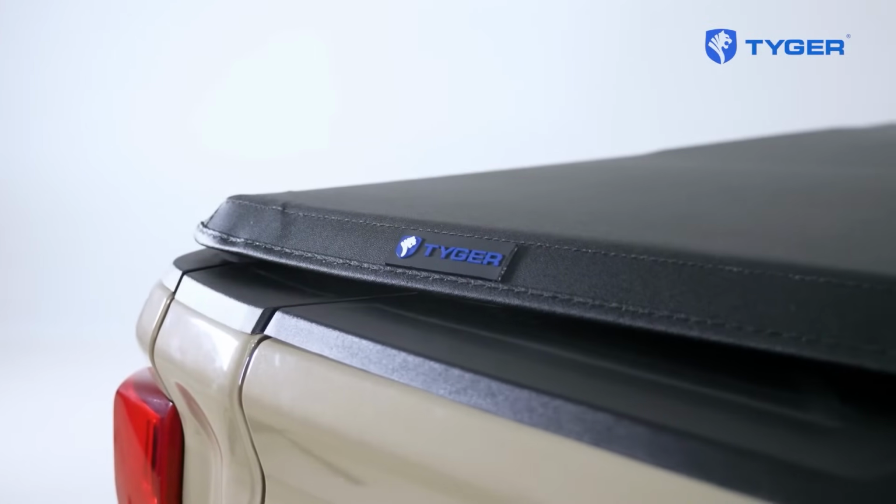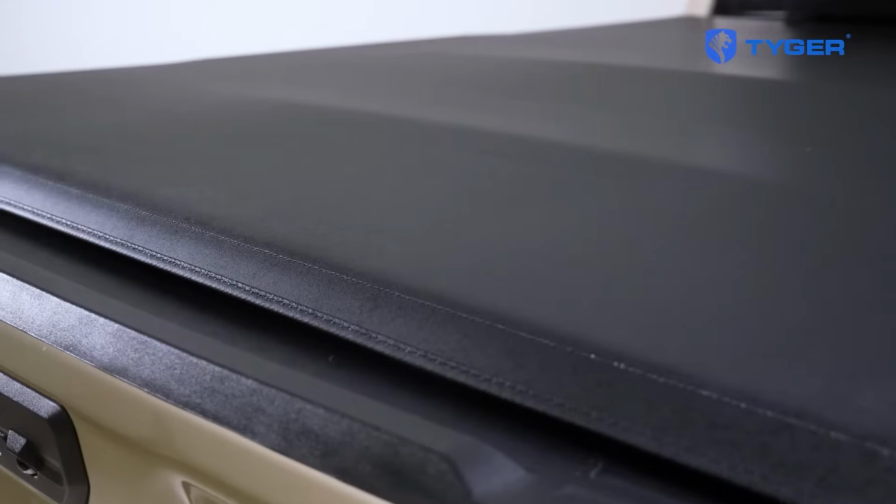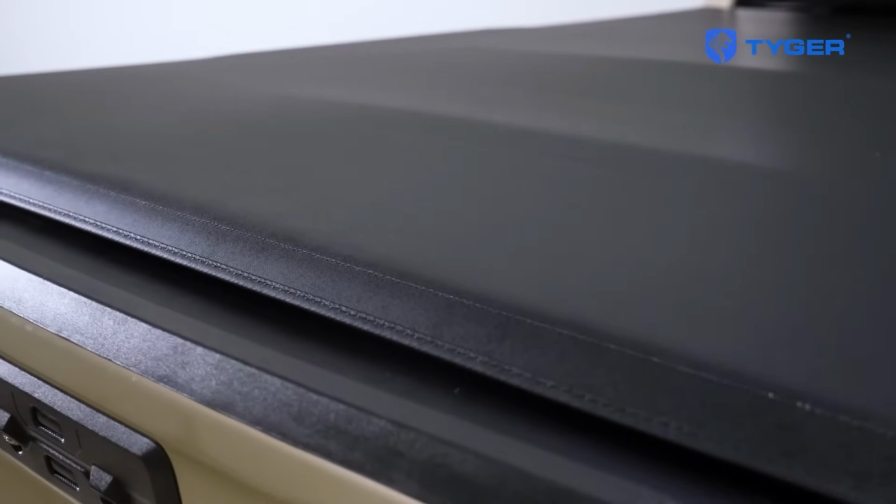Now in this video, we're going to show you guys some of the refinements and finer points that we've learned over the years to give you guys some tips and tricks to help you install this tonneau cover in record time.